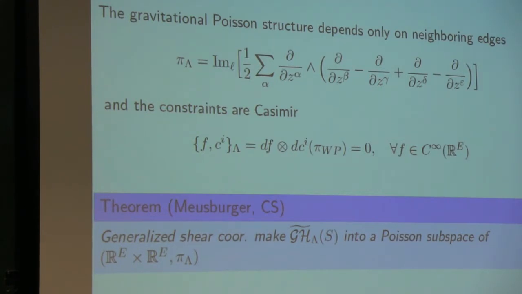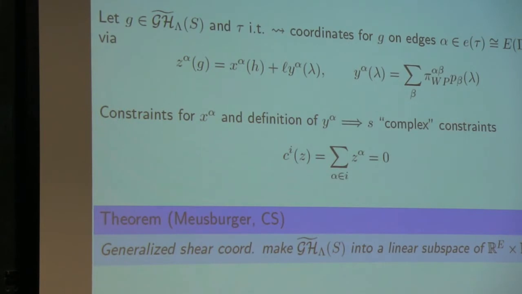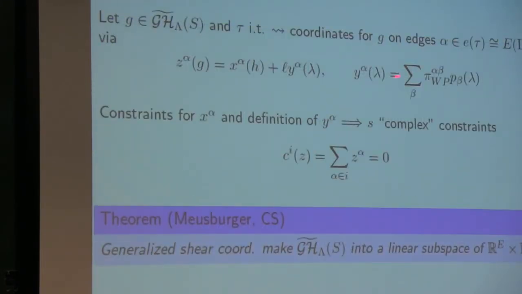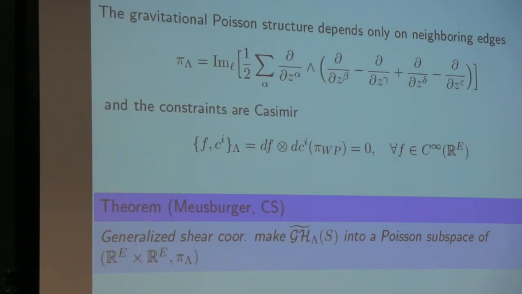Okay. So, can I just come back a little bit more? Basically here we find a coordinatization of the cotangent bundle over Teichmüller space as a linear subspace of the cotangent bundle over RE, and this also has a canonical cotangent bundle symplectic structure, right? And via this map we can pull back, or compare, these three symplectic structures with the canonical cotangent bundle symplectic structure, and they are the same. There is a very nice complex analytical interpretation of this, which is work that I'm doing with Jean-Marc Schlenker.